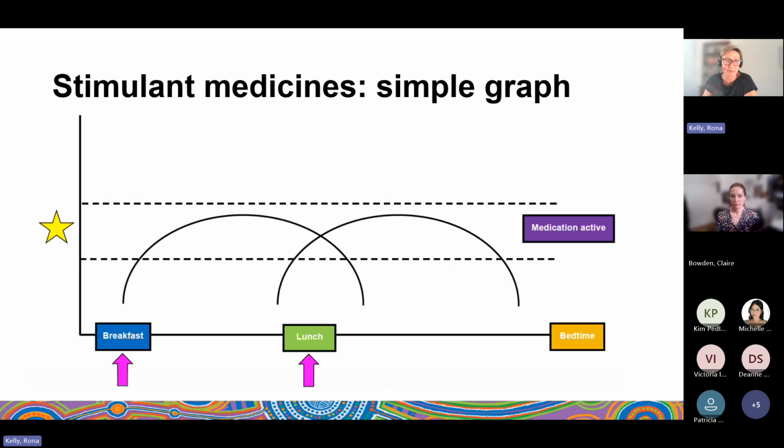We get some food in our tummies at breakfast, we have our first dose of medicine, and in about half an hour, so by the time we're getting to school, that's when we're hoping to see the medicine working in the unique way that it works for that child. But interestingly, when it's in that very high-tech star zone, the most common adverse effect is appetite suppression. And we'll also notice that the second dose of short-acting medicine is wearing off kind of mid to late afternoon. So just for families to expect that actually the time outside of school hours still requires all those other non-medication strategies.